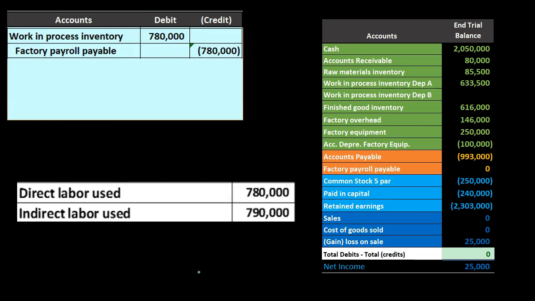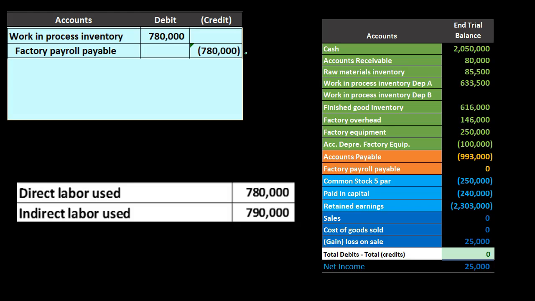Labor is the same way. If we have labor and we know where it's going to go, we can then put it right to the work in process. If we know which department to put it to, we can debit work in process and credit the factory payroll. Note when we consider wages, we're typically thinking of processing payroll. We're thinking about kind of this is a payroll process. We're not getting into any kind of payroll taxes or that kind of complicated stuff, but just note that this would be on the most basic level to pay payroll.